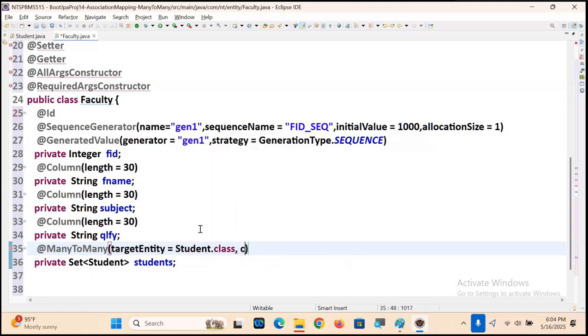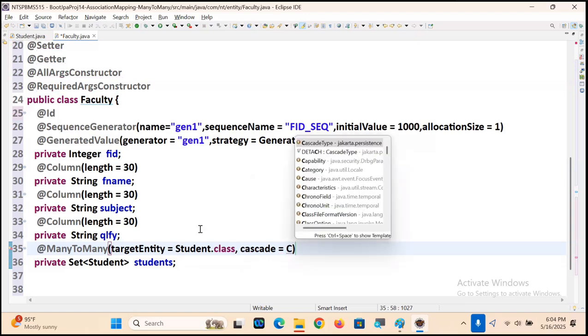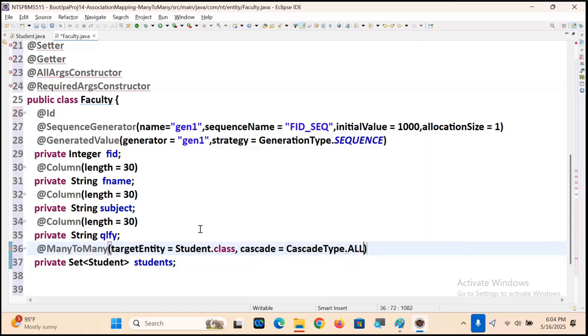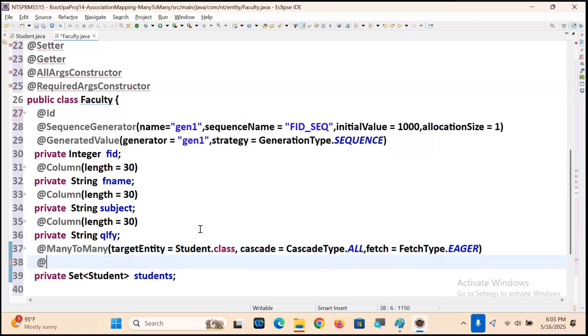Cascade type ALL, that's the best value. Fetch type EAGER. Listen, I don't want to write the join table again here, the same information.